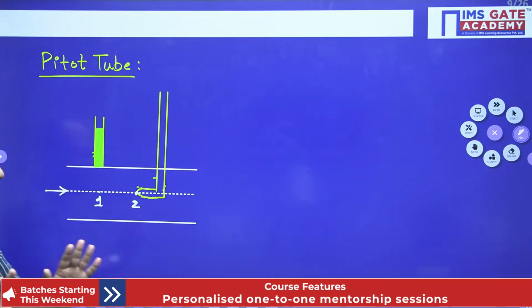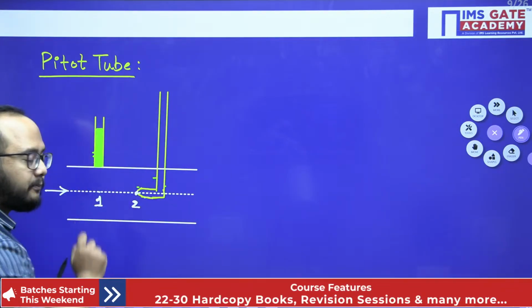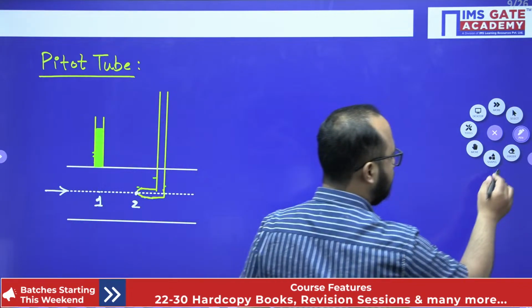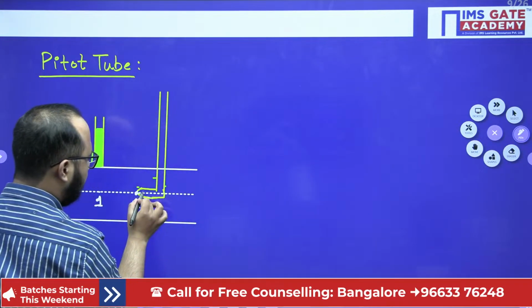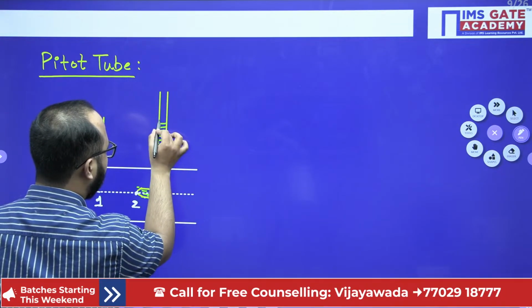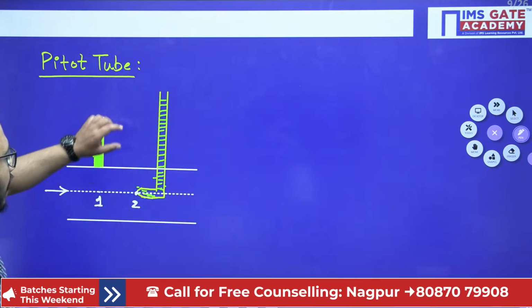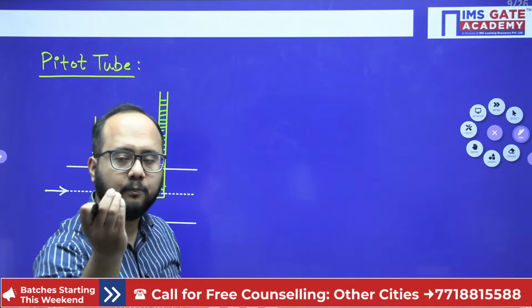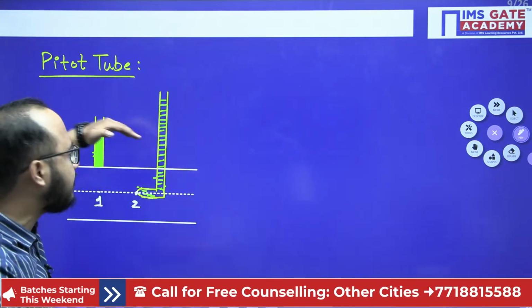Now, just simply apply this. This is the Pitot tube. What will happen? The velocity of the fluid at point 2 is 0. Slowly the fluid will fill up in this tube, in the Pitot tube. Assume like it has filled. Now what you will observe when you do this experiment is that it has been filled up to this point, but you will observe a very important point here. The height up to which it has been filled in the Pitot tube is much greater as compared to the piezometer.